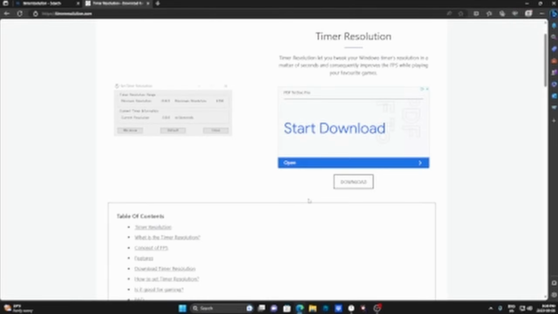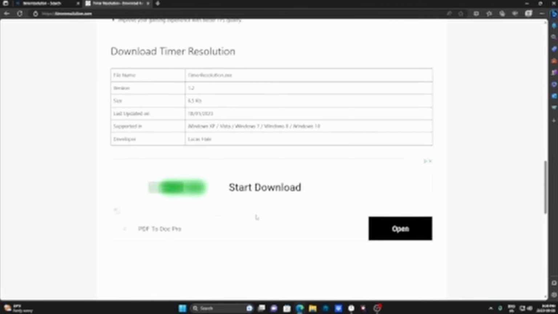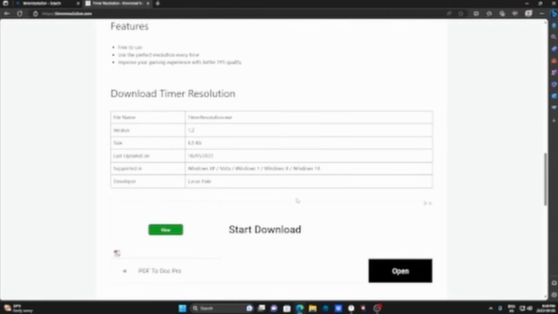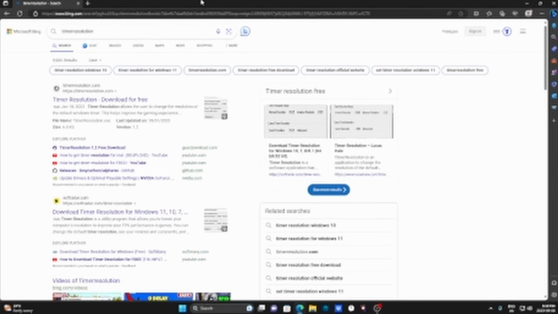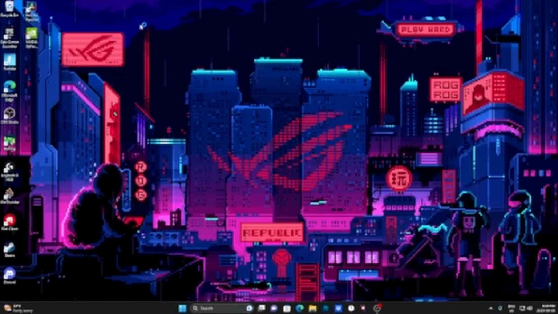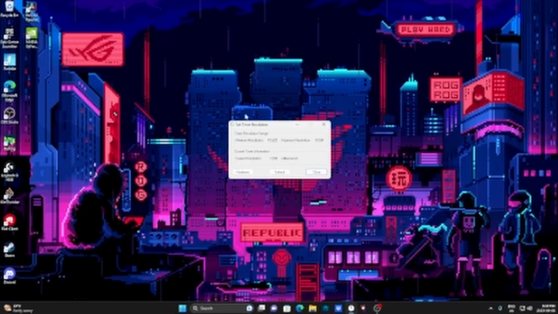This is not the startup timer resolution download. You're going to come down here as far as you can see this gray download button, and then you just want to click there, and it should pop up pretty much immediately. It's such a tiny file. What this does is simply make your pixels render a lot faster, and I highly suggest getting this.